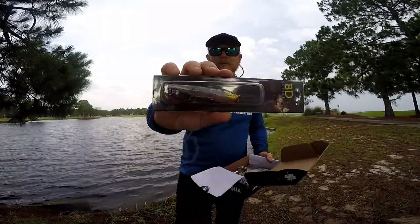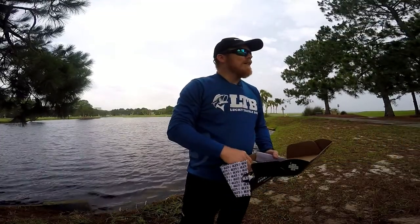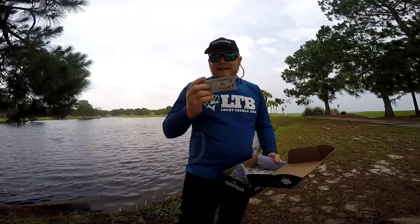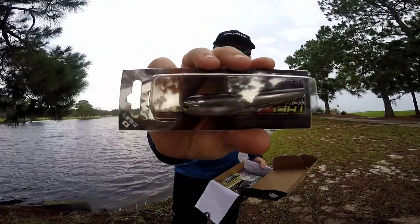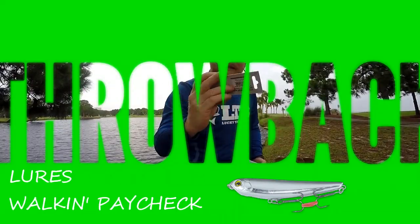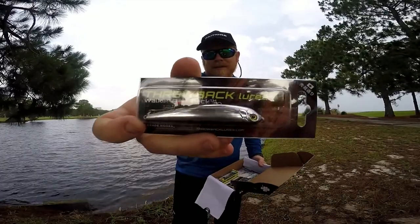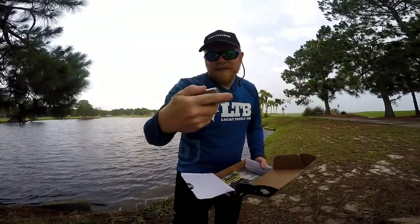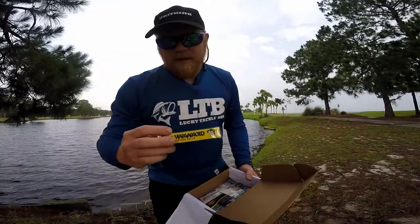We got the Ducket BD Series popper — I've used this in a previous video and it tears up some fish. I have like tons of top water in this box. Then I got a nice black back with a chrome body, a little popper. This one says it's from Japan — I can't really read all the writing, but it's a throwback lure. I think that one would be pretty nice in salt water also. And then the Gary Yamamoto popping — that one looks really nice.